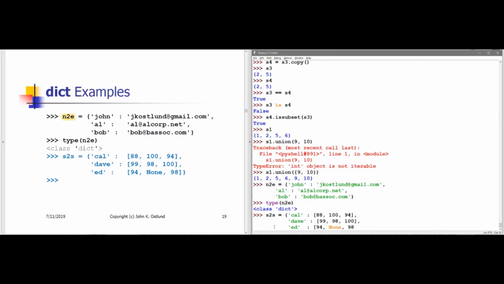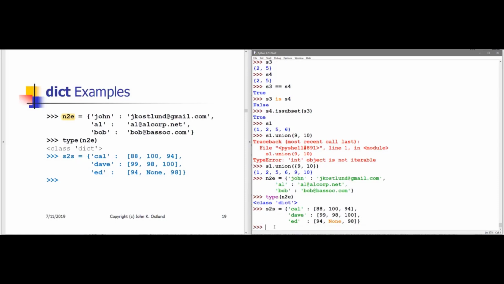Okay, so my student to scores dictionary also has 3 items in it: Cal, Dave, and Ed, and their scores for 3 quizzes. The scores are stored as a list, so each item consists of a string for a key with a list for a value. Ed's second item in his list is None. Probably Ed had an interview on the day of that quiz and hasn't made up the quiz yet. So None is a placeholder to indicate that there's no score there yet.